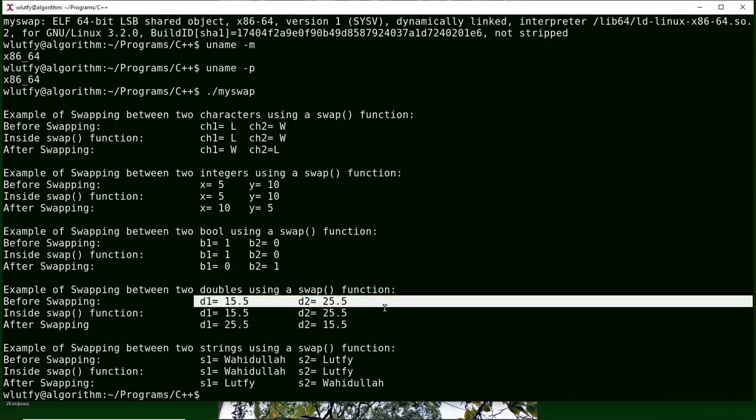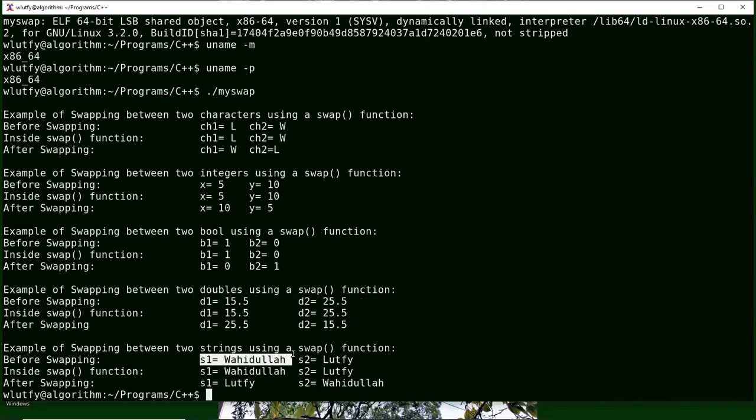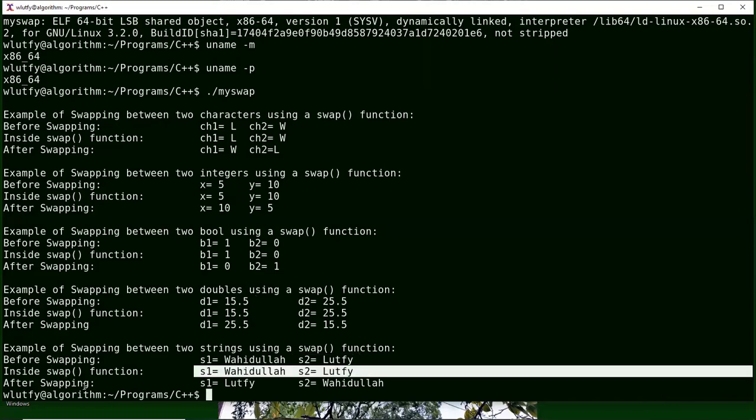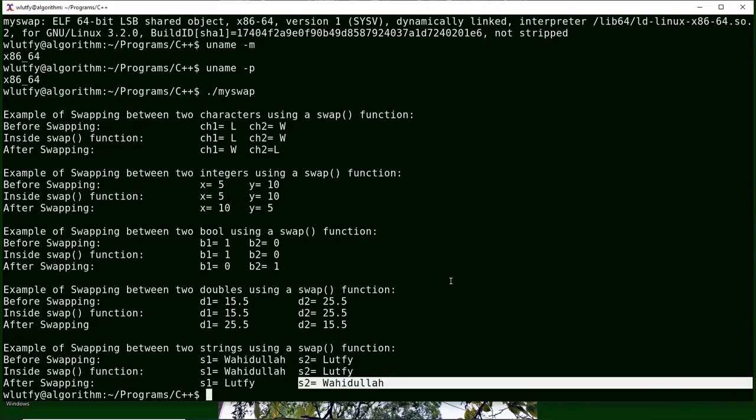Similarly for the double, you can see it worked, and similarly for strings. String 1 had Wahidullah, my first name, and string 2 had my last name, Lutfy. After the swapping is done, string 1 becomes Lutfy and string 2 becomes Wahidullah.